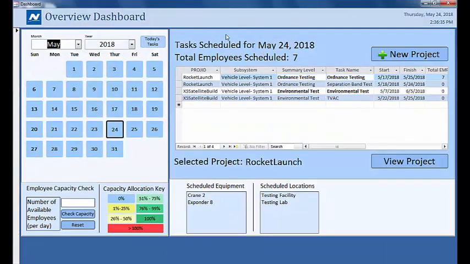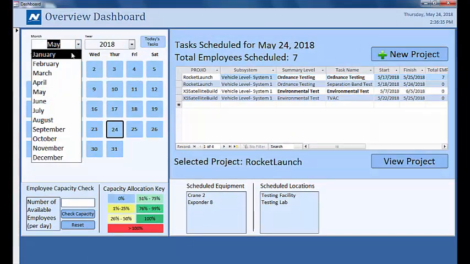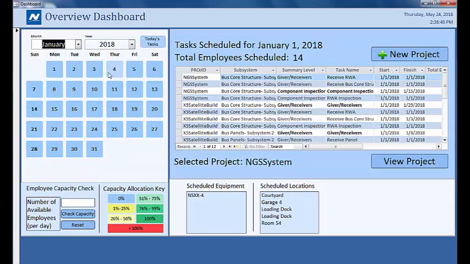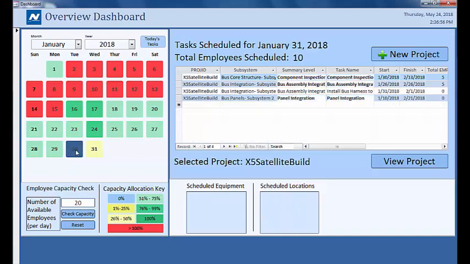The final feature of the tool involves a capacity check of the available employees. Heading back to the beginning of the project in January, we can check to get a feel for the situation when planning in accordance with our available labor. If our client has, for example, 20 employees available, we would enter this information and check the database. The tail end of the month looks fine, with these dates looking a bit underallocated, while these dates look to be right on target with our utilization goals.